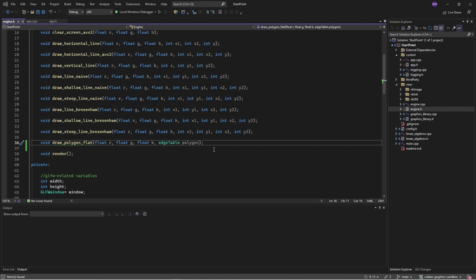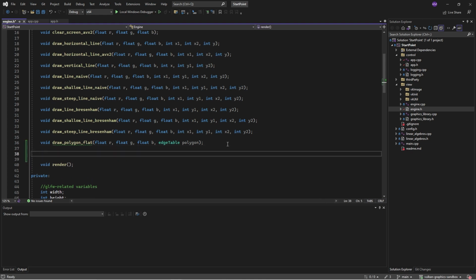And just for convenience, I'll define these right now and then I'll flesh them out later. So this is what I'm going to call edge tracing. That's also the standard name for it, edge tracing. And just the same way as we were doing with lines, we're going to have a shallow version and a steep version. So this is how it will work.